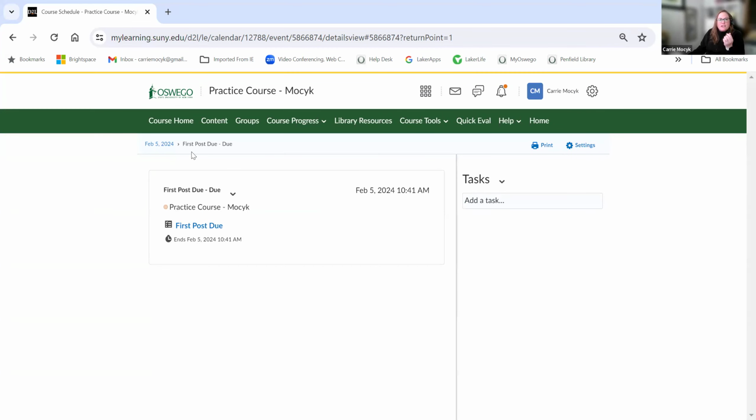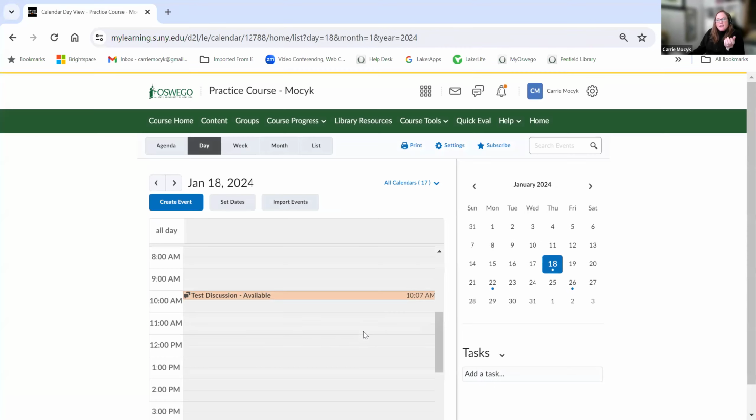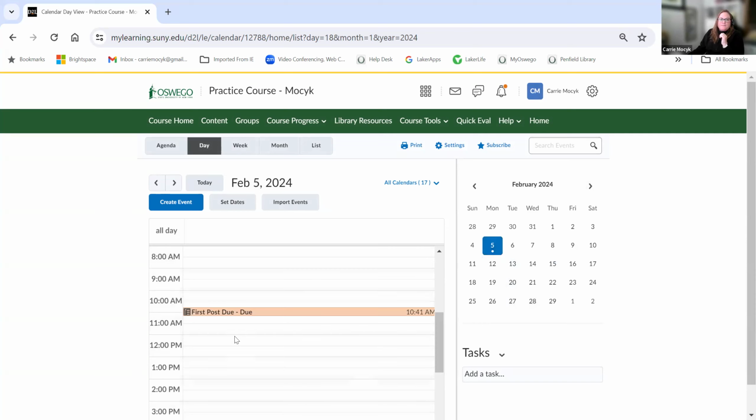Now I changed the title, but from now on, the students are going to see that on the calendar. So if they're relying on that for due dates, it will show to them. Now, my understanding with this is that these do not trigger overdue dates, but they also don't trigger completion. So they just stay there.